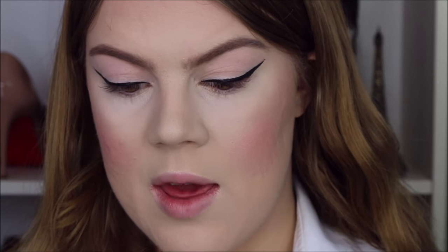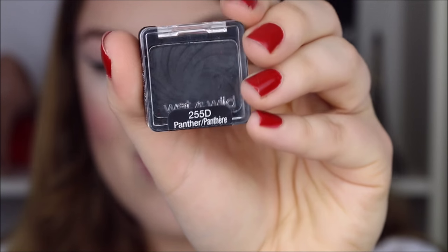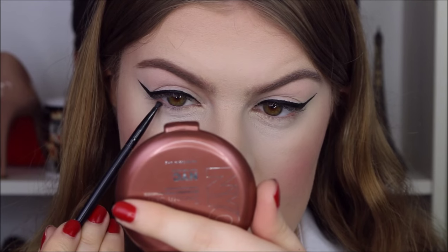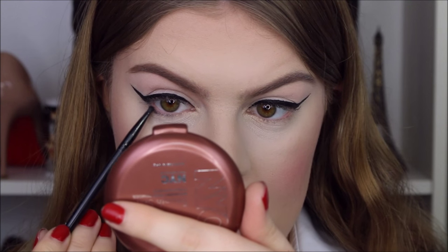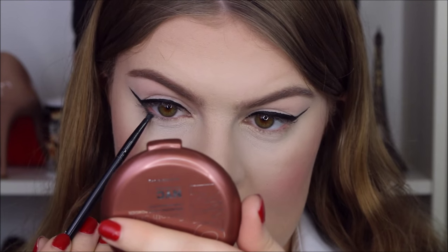I just realized that I forgot to apply my eye drops, so let me just do that real quick. That's a little bitter — it took away most of the redness in my eyes. So now to line my lower lash line, I'm going to use my favorite black eyeshadow, which is Pamper by Wet n Wild, and I'm just using a tiny little brush from Ilk, applying this right along my lower lash line.